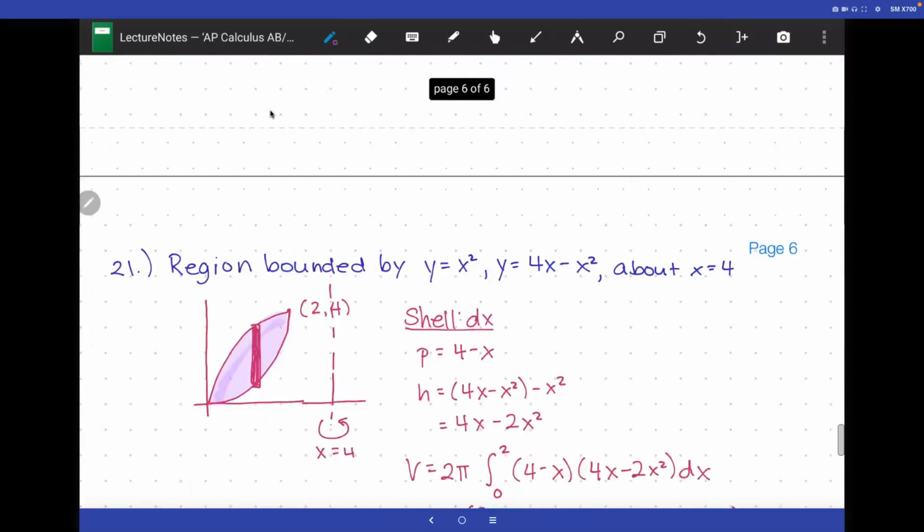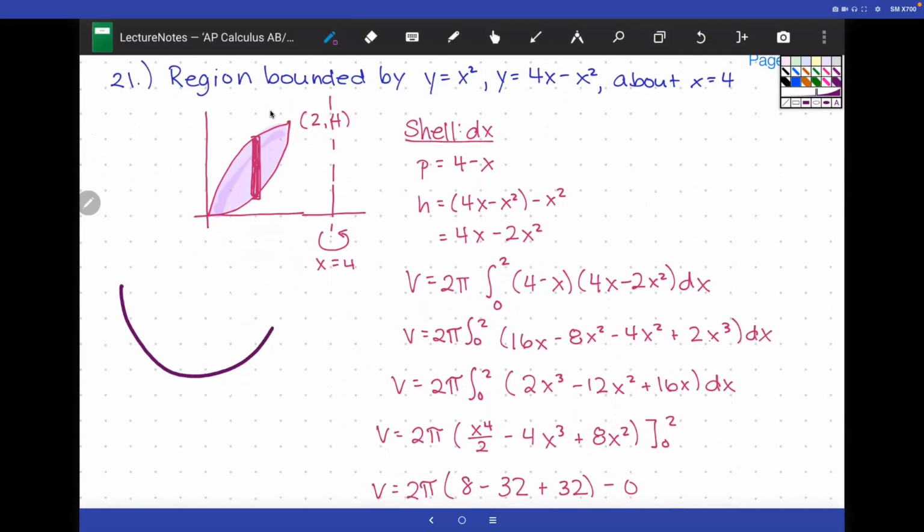I need to go back to 21 now. So you have a parabola that opens up, and you have a parabola that opens down. And actually, I'll make it more like it was. There's only one place that's being bounded by those curves. I'll show you what I'm talking about. So I didn't know if I used this section or this section. Because the line doesn't say it's bounded by x. Okay, gotcha. Yeah, just so you know, it was a good question.